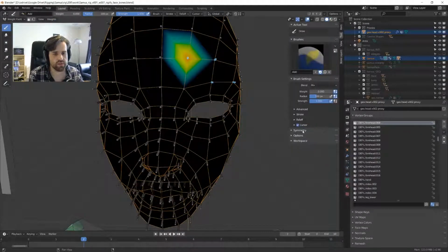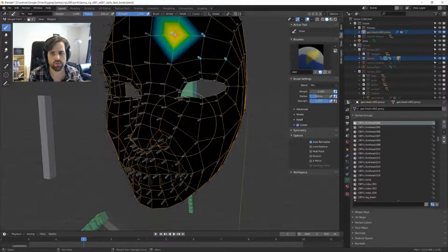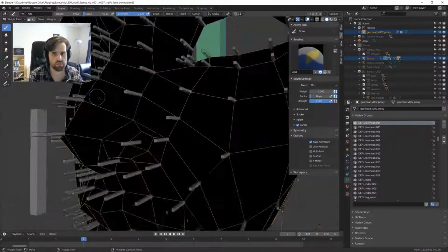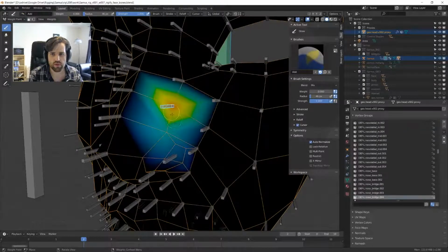In the tool settings, I want to make sure I have auto normalize checked, because if I don't, things will just get messed up, and I might have vertices that are attached to more than one bone. For example, if a vertex is 100% assigned to this one, and on top of that 50 or 100% to this one, if I move both bones, the vertex will move twice, and I don't want that. So let's fix this.